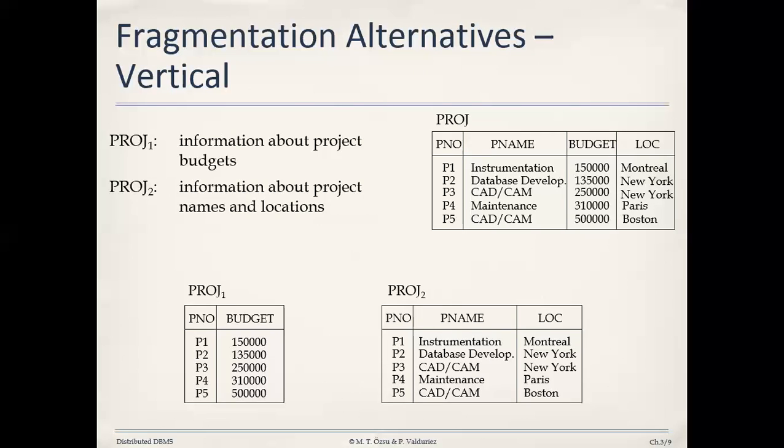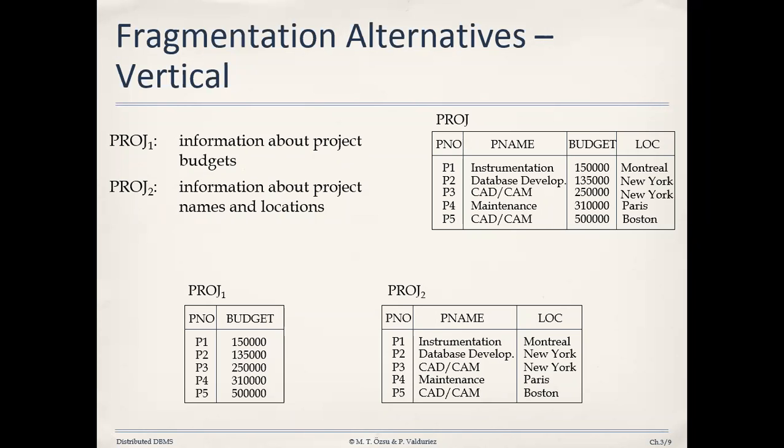So what we did is we divided the attribute. Two attributes come in project 2 and one attribute, budget, goes into project 1. Whenever we go for vertical fragmentation, we have to replicate the key. So the key is not included as the distribution factor. Actually, the key is being used in every relation, which is helpful in integrating these two relations.